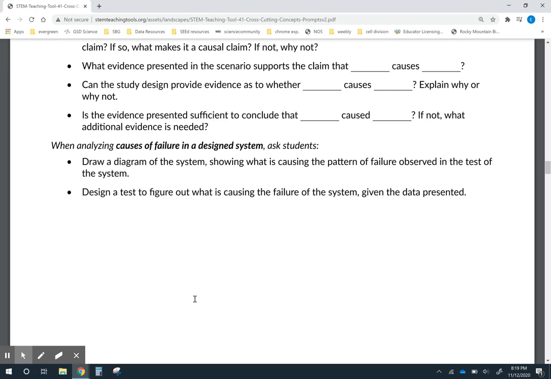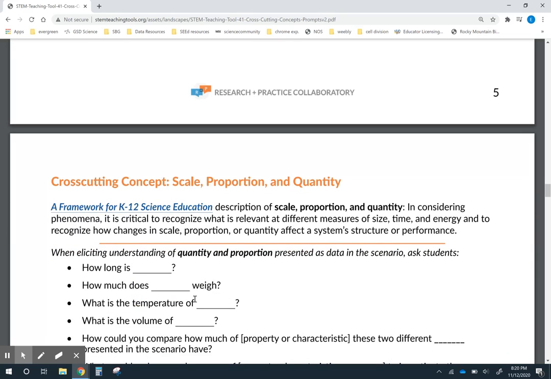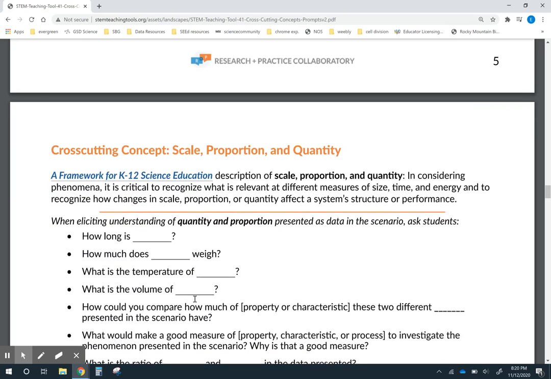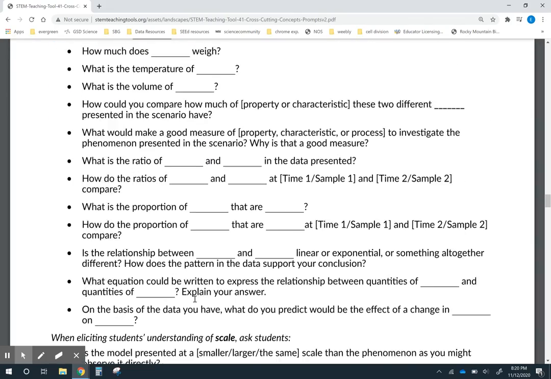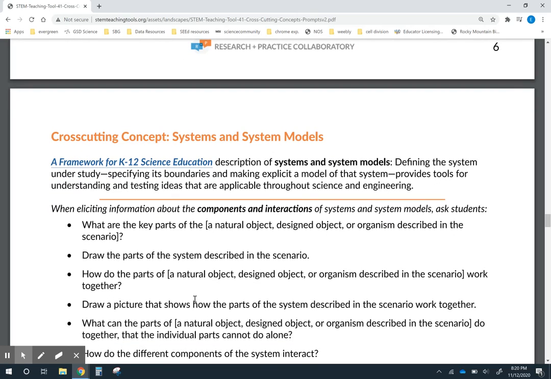Maybe I start looking for patterns, and so I look at where they live, what the environment is like, how much water they get, how much sunlight they get, and see if I could use some patterns to explain what is causing one to grow so fast and one to grow so slow. Maybe I look at it through a different lens. Maybe I look at it through a lens of energy and matter and try to figure out what is going on with the energy and matter conversions and see if that can help me figure out what's going on. Or maybe I use the cross-cutting concept of systems, and I start thinking about these plants as systems and what might be going on and how the systems are different.